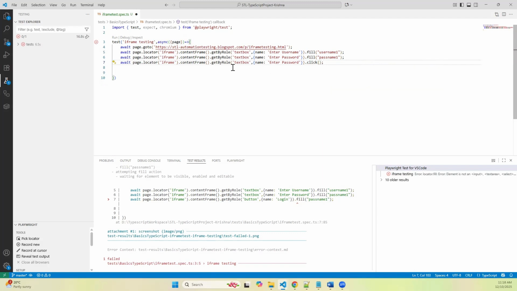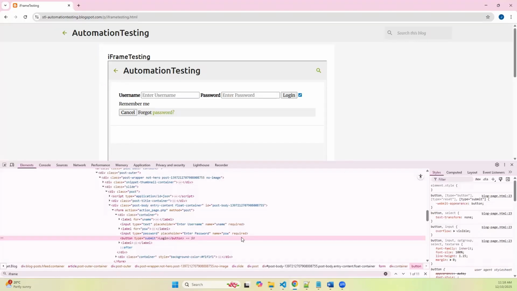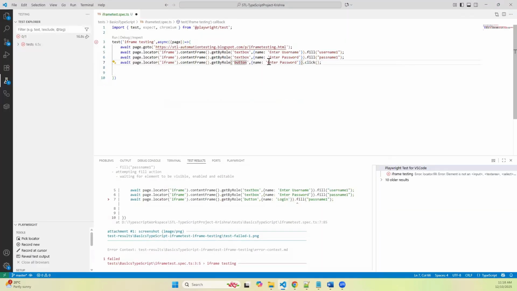This is a button, so we'll change that to button. Let's go back again here and copy the exact text, that is login. See, this is a button, that is the thing I have typed over here. Okay, now let's run it again.